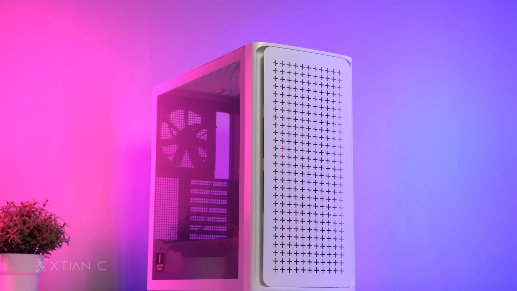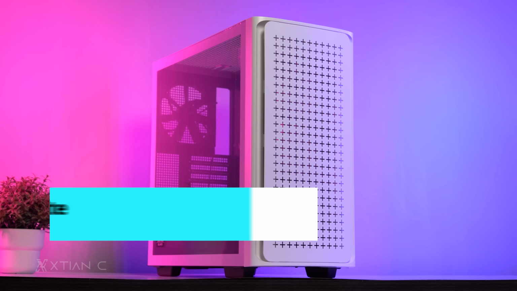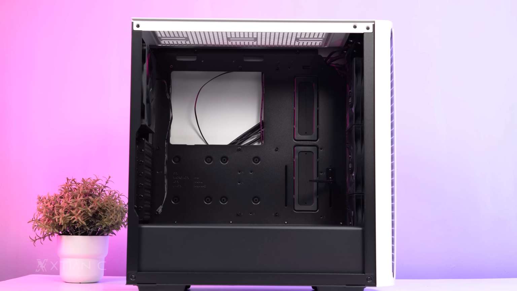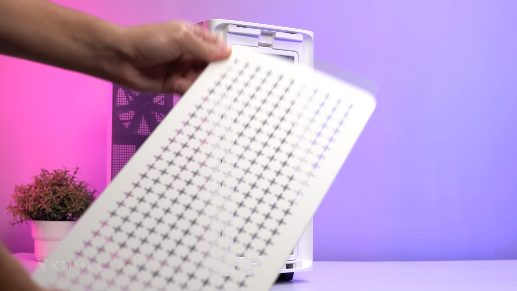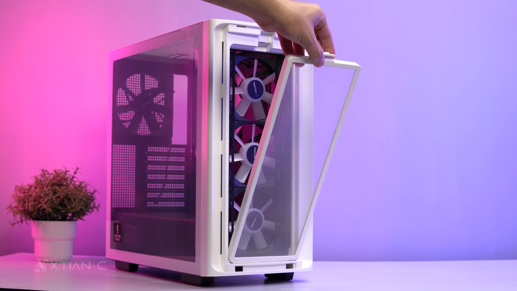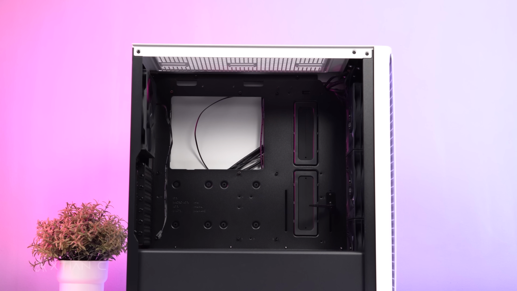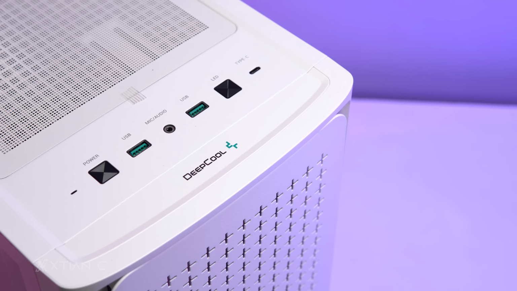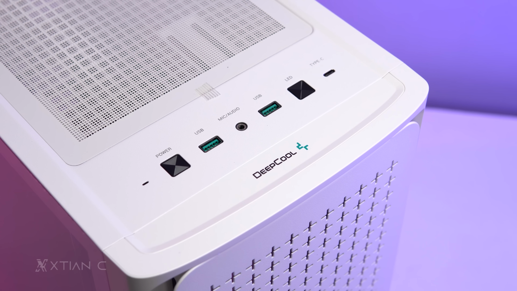And speaking of the case, gagamitin natin yung DeepCool CK560 White, which can support motherboards up to eATX form factor. Obviously, ang unang makikita nyo dito is the ventilated front panel design na puro plus-plus ang pattern. Sa loob niyan, may mesh dust filter, so ayos pa rin ang filtration ng alikabok and airflow performance. Spacious ang loob, pwedeng-pwede kahit ata RTX 4090 dito. Yung I/O sa taas, okay din. There's 2 USB 3 Type A ports, 1 USB Type C, and mic audio combo jack.